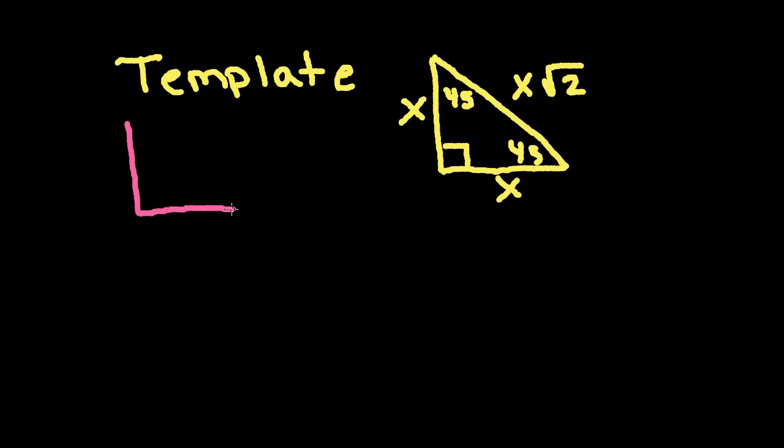So, the first one we're going to look at is going to be the most easy. I'm not going to write out the 45 and 45. You can make the assumption from this point forward that each of the triangles I draw is a 45-45-90 right triangle. So, if this side is 4, then find each of the other missing sides.